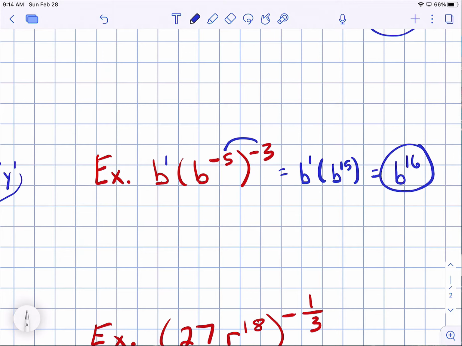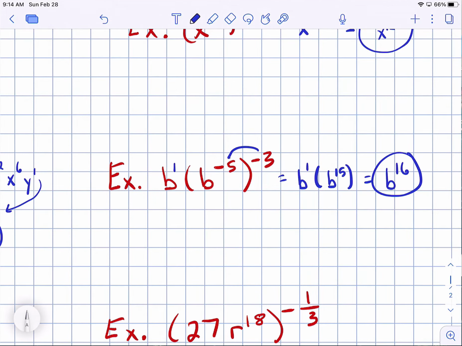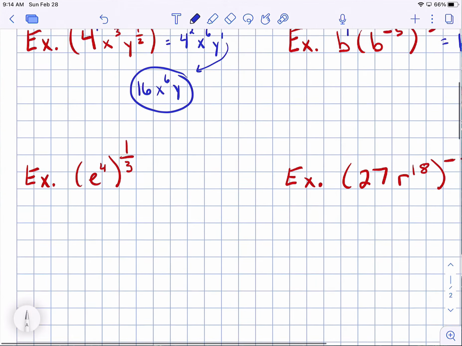Same thing tomorrow, or with 7.4, where we're going to learn the new ones and probably going to throw in the old ones here and there just to keep you on your toes. All right, 2 more to go.